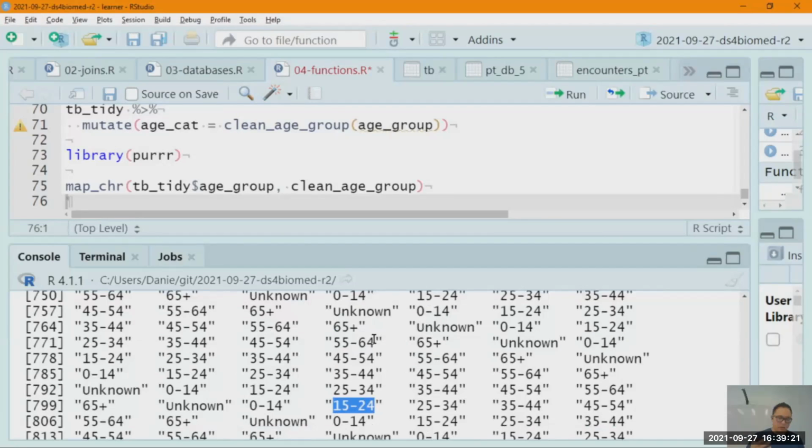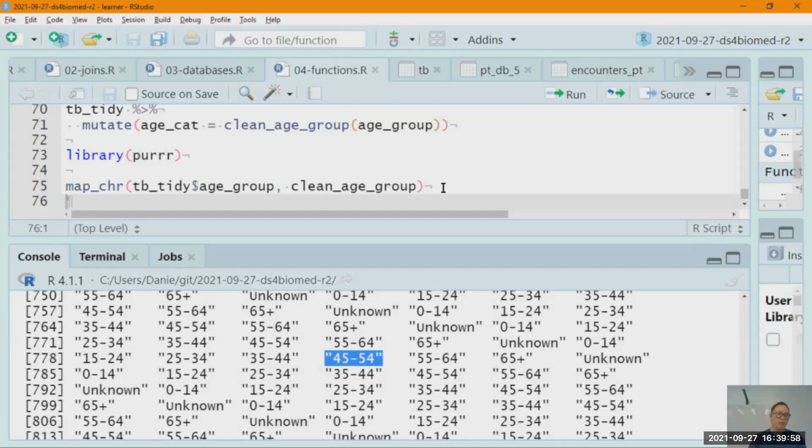That was the problem we were having. And so now we have, one, a custom function that we wrote, and two, we can pass in a whole column of values, and that function knows how to operate on that sequence of values one at a time. That's because of the mapping function. And then it's giving it back to us as a character because it's a map character. So that's fantastic. We have all of the values that we need to recode. Now all we need to do is actually put that back into our raw data, right? And so how do we do that?